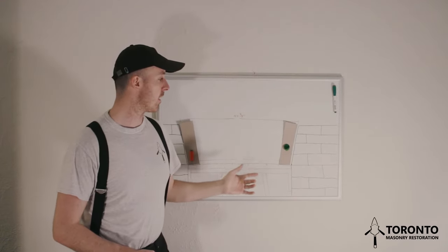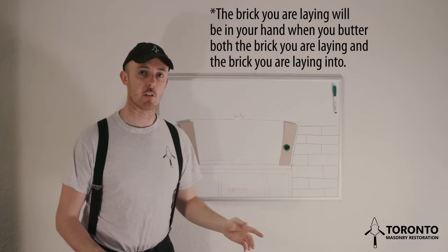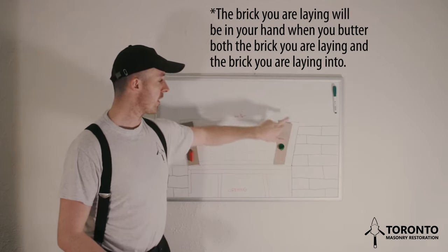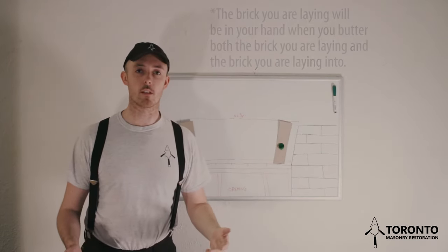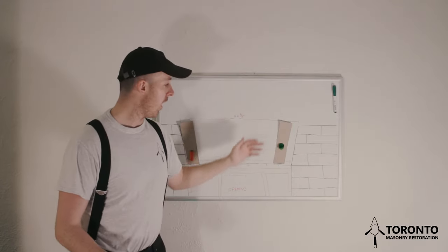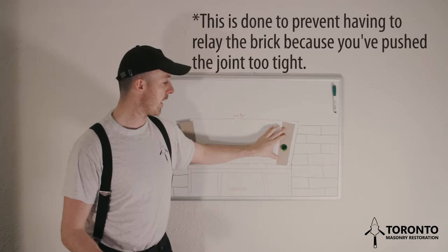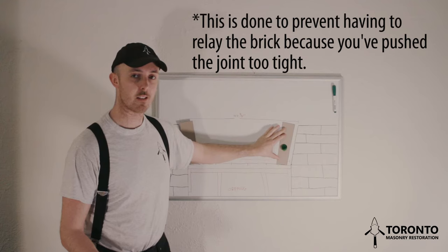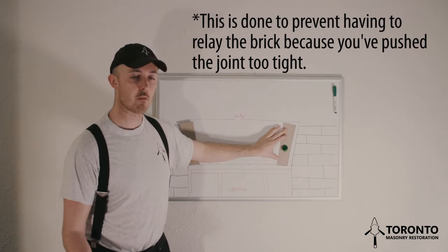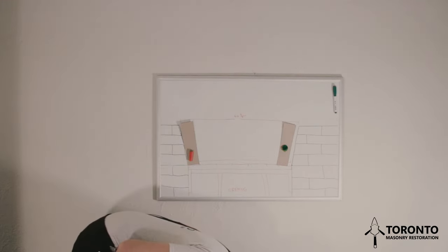The next thing I'll do is butter the skewback so that there's about 1/4 inch of mortar on the skewback, and I'll then butter my brick so that there's roughly 3/8 of an inch of mortar covering the entire bed of the brick. I'll place my brick down, and I won't force the brick in. I'll place it so that I know it's going to stick and sit, but I won't compress the brick.